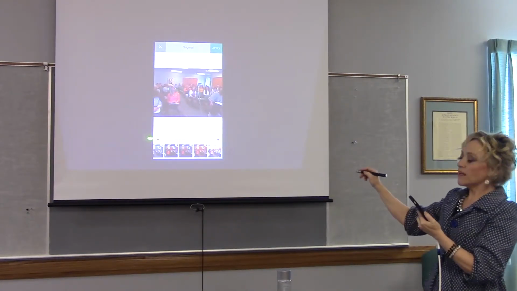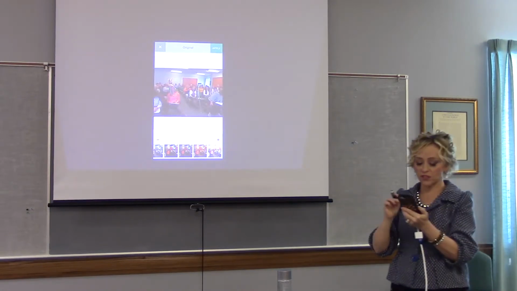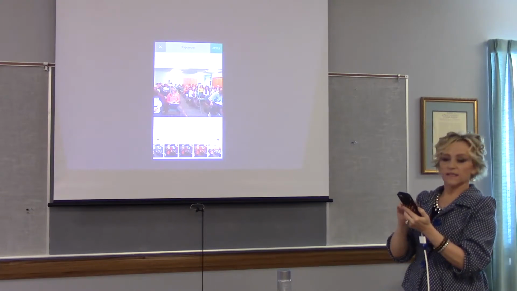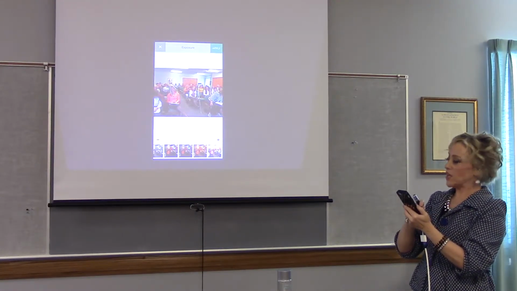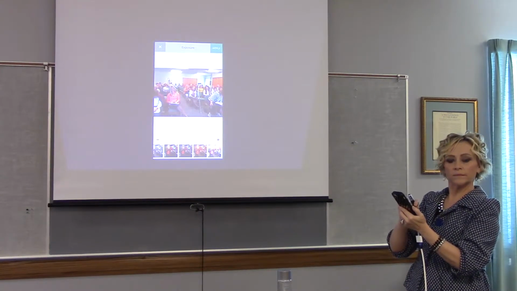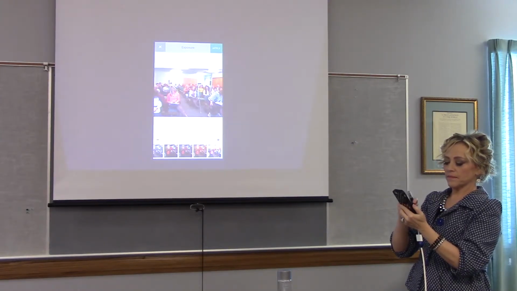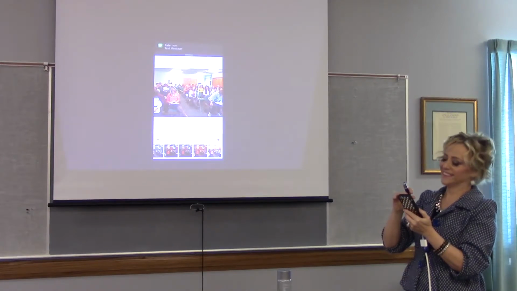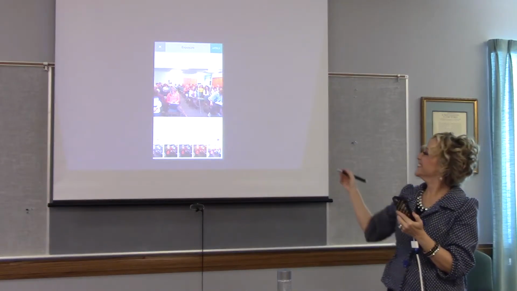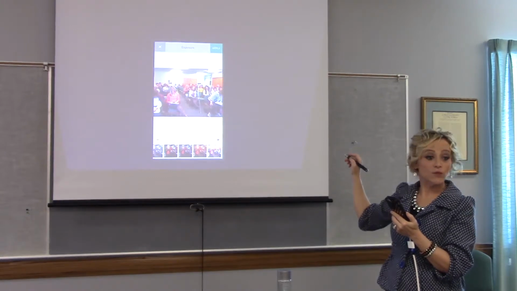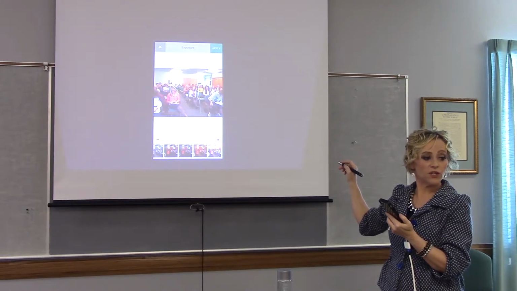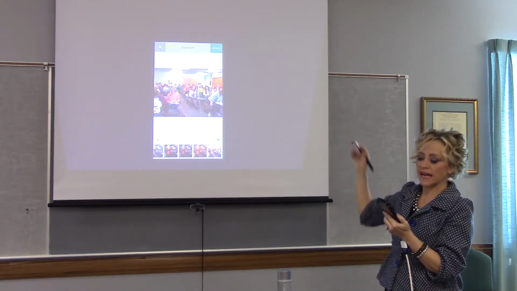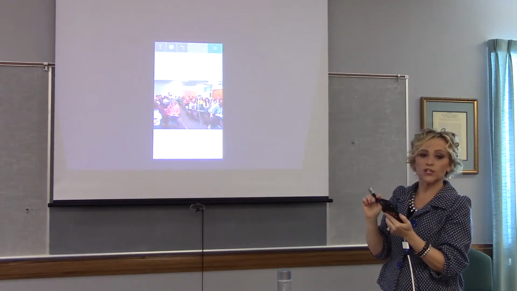There's a slider adjustment that you can use to adjust the filters. I like that one because it kind of brightened it up a little bit. If you want to adjust, see how I'm adjusting that little slider. So I like that right there. I think that looks good. And then once you have your filter that you are happy with, you hit the very top right that says apply. So you just applied that filter to your photo.